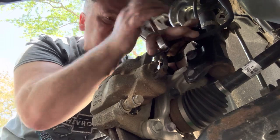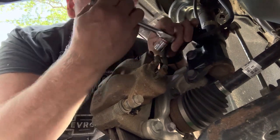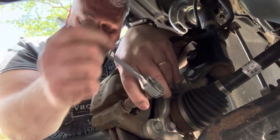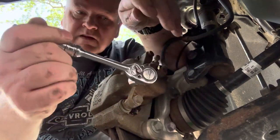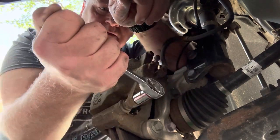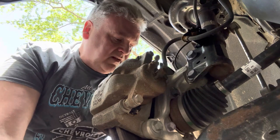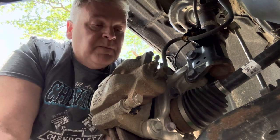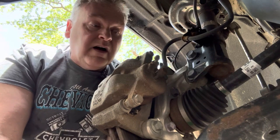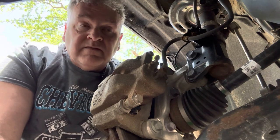Crank her on. Usually it grunts good. One side done. That simple. That was my air compressor. That scared me seriously. All right, I'm going to do the other side. Put the wheels back on. This job done. So, see you on the other side.